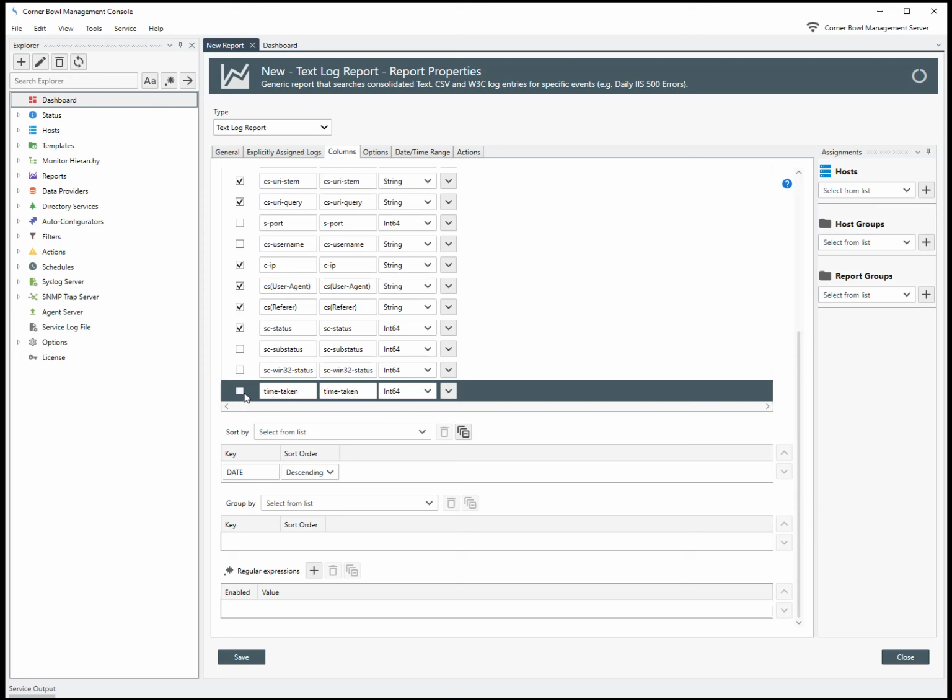To create a report that contains a table for 404 errors and another table for 500 errors, use the Group By controls to set the column to Group By. If you're on a small screen, scroll down to find the Group By controls. From the Group By controls, select to group by the SC status, then set the sort direction to descending. That way we see the 500 errors first.